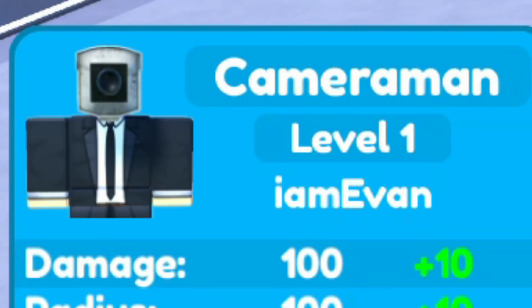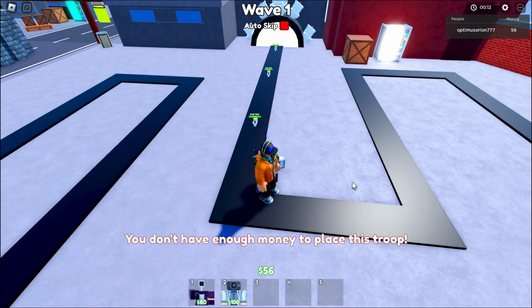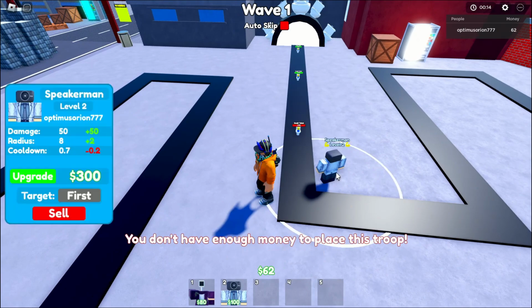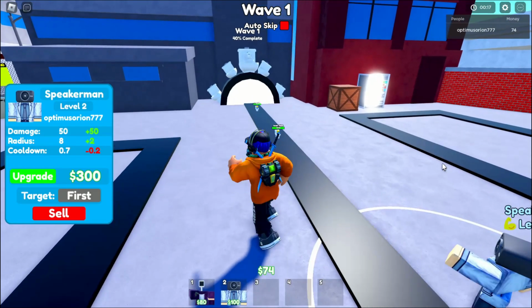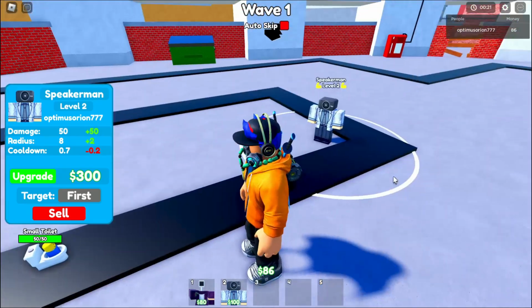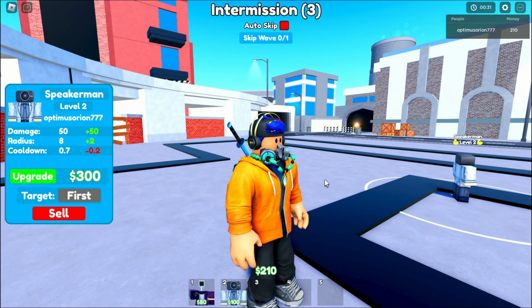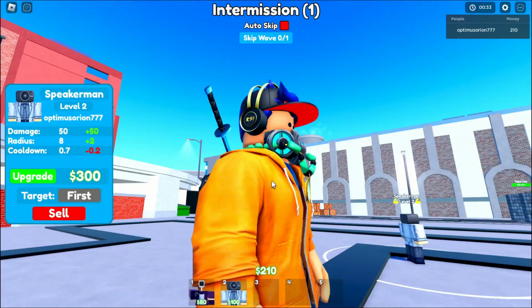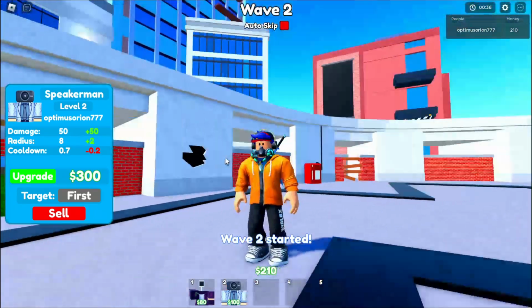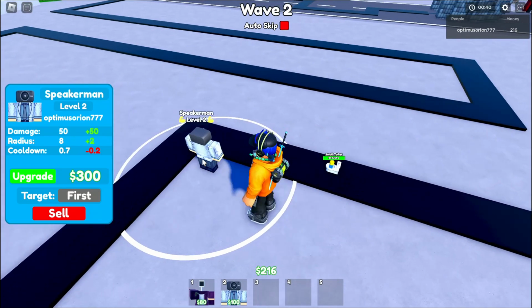I think they should really, okay, first we'll place a speaker man, then greet him. Wait, what? Why is it a cameraman? Oh, there you go, speaker man. I upgraded him now, and he's now punching toilets. As you can see, my character, though, I didn't talk about my character. I've got this mask, and then twin blue swords, and a backpack. The rest of them are just free skins, so I don't really want to use up all my Robux pretty quickly at all.